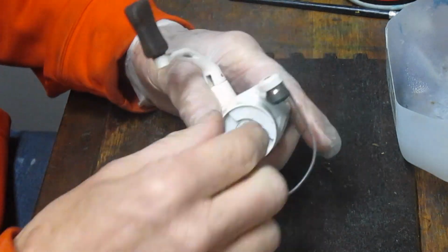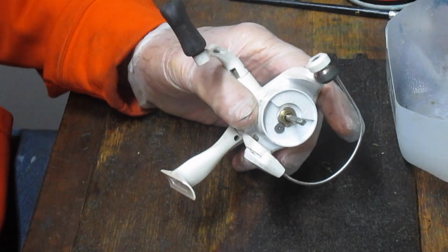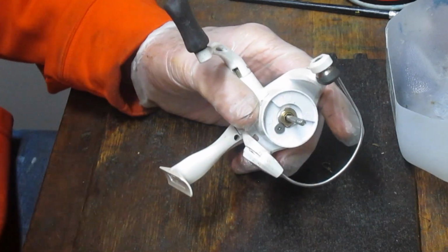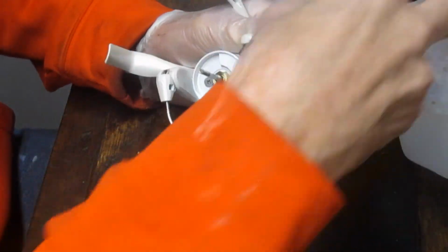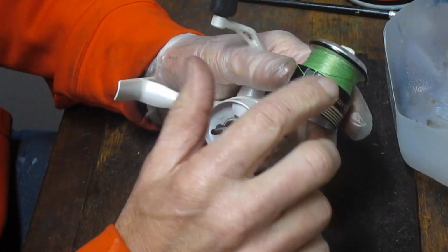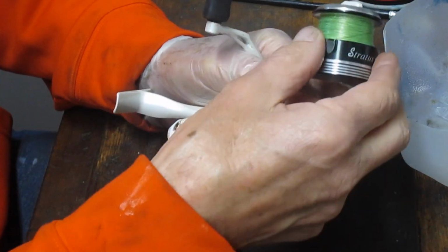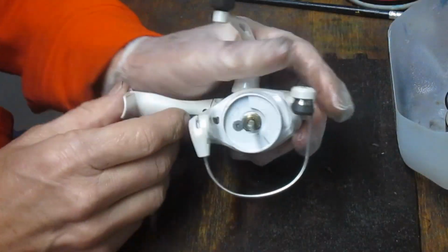So if you have that bunching problem, that's the cause of it. Just go back and either add 1 or take 1 away. If the spool was bunching up here, it would say it's not getting low enough, and then in that case you would add 1 or 2 to raise the spool up a little bit to do that. Okay, we've taken that off.